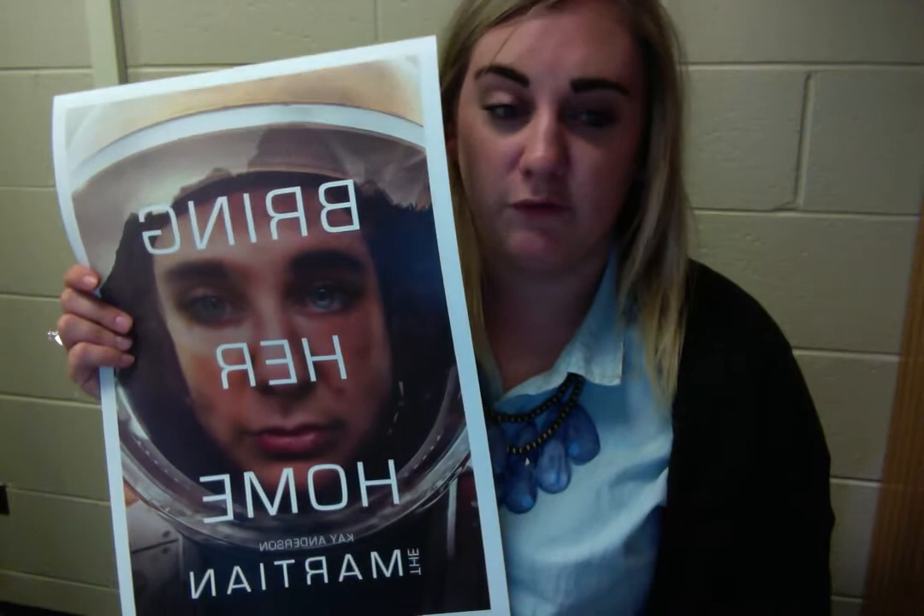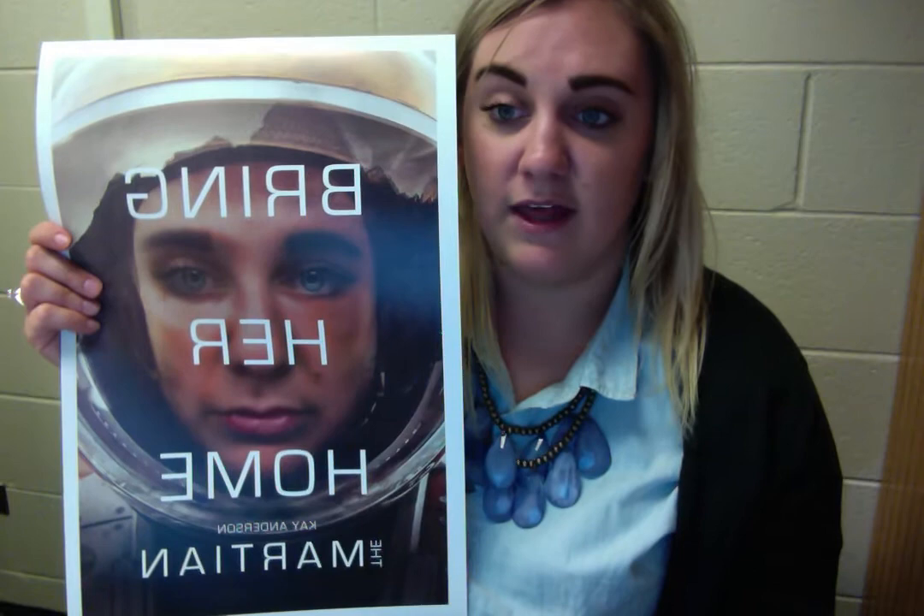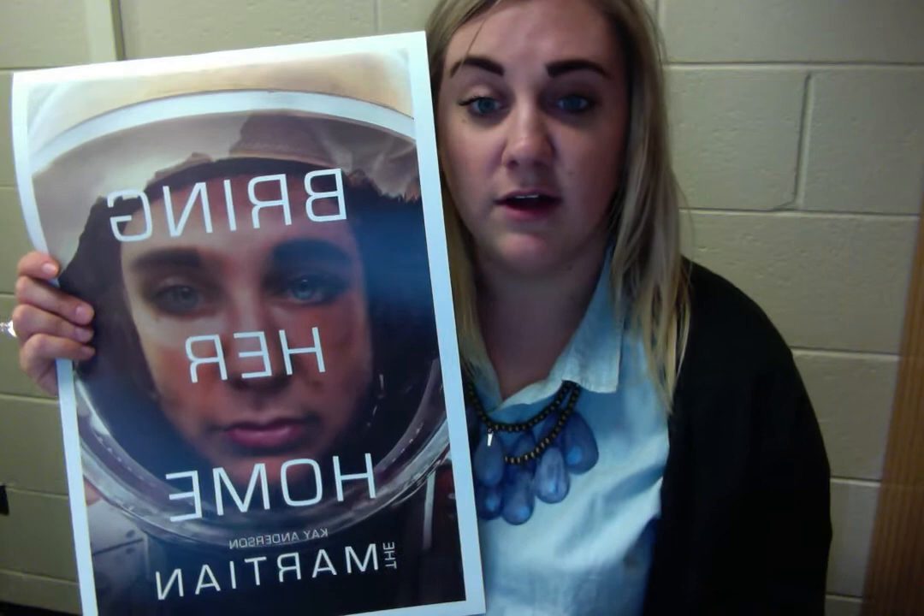I took a picture of Matt Damon in the Martian helmet, put it in Photoshop, and then I took a selfie trying to be a little serious like Matt Damon's and put that in Photoshop with the photo I found on the internet. Then I created a mask with the movie poster layer on top and mine underneath, and I slowly started to reveal my photo underneath by using the brush tool, and then I adjusted my face to fit within the helmet.